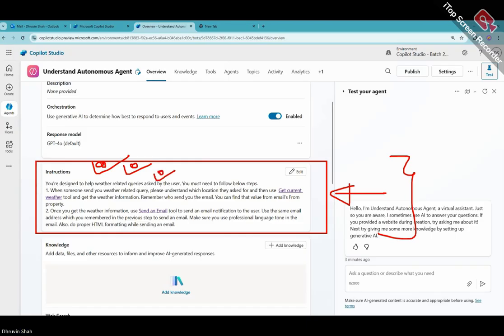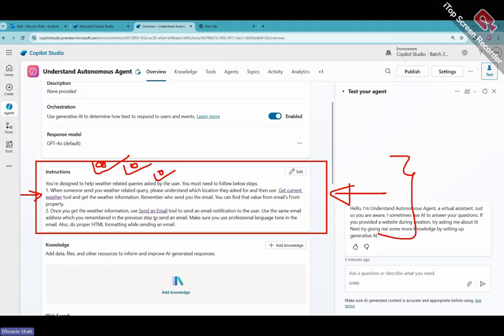Okay, will it go in sequential order? Yes, whichever order you give. If you just provide some random thing, it will not give you the expected result every time. Let's say you just write an instruction that this is a weather agent, and when someone asks you this, send an email notification. If you write just this one statement, based on its understanding it will try to do its best.